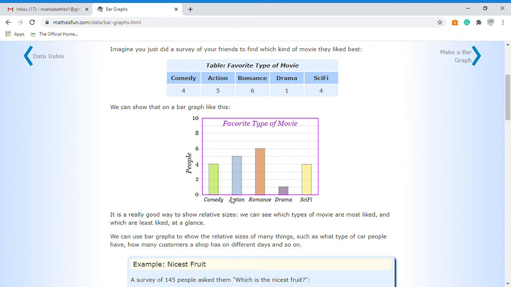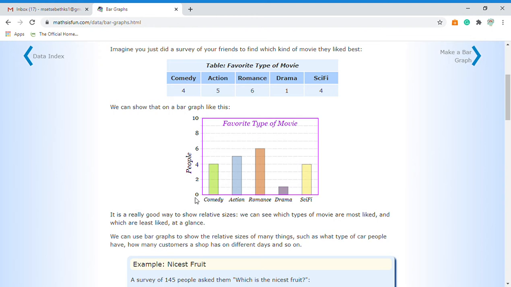But anyways, so here at the bottom we have put in some of our information. Remember, that is what a bar graph is. That is what our data handling is all about. Showing information in a picture, I almost want to say. So in this picture we have to label the information. We had comedy, action, romance, drama, and sci-fi type of movies. So we put them at the bottom. At the side, they wrote people. You could also have written friends because it was your friends' information that we are trying to write down.